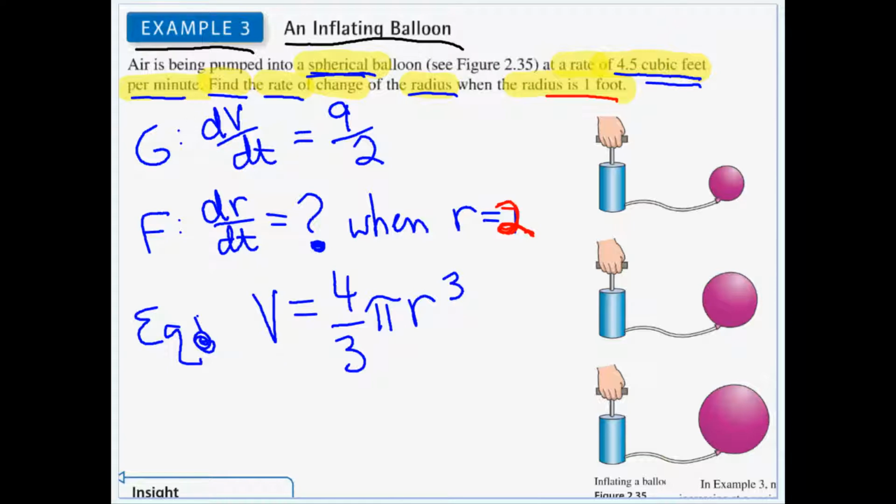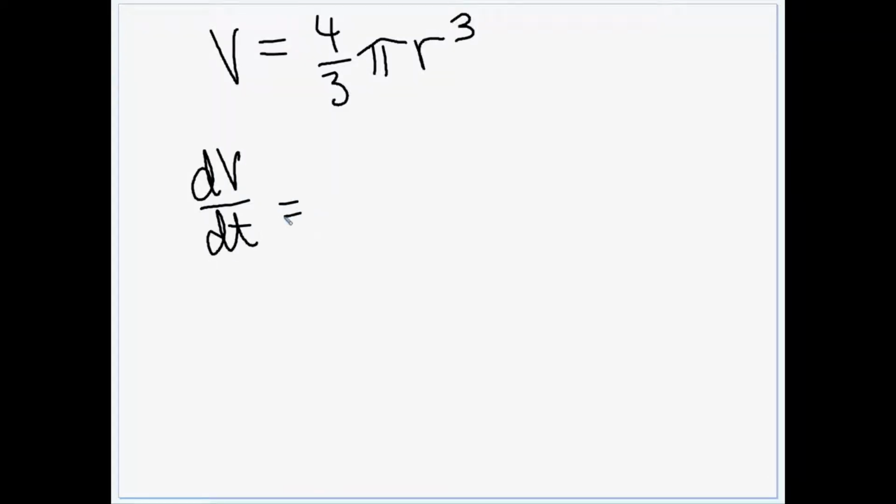Okay, I don't want to erase any of this. I'll hop to a new slide here. Volume equals 4/3 pi r cubed. We're going to differentiate with respect to time. So the change in volume, dV, with respect to time, dt, is equal to 4/3 and pi are just numbers, and we've got an r cubed, so this is just going to be a power rule. 4/3 times 3, well, it's going to be 12/3, or 4 pi r to the second power, and then we get a dr/dt from differentiating implicitly.